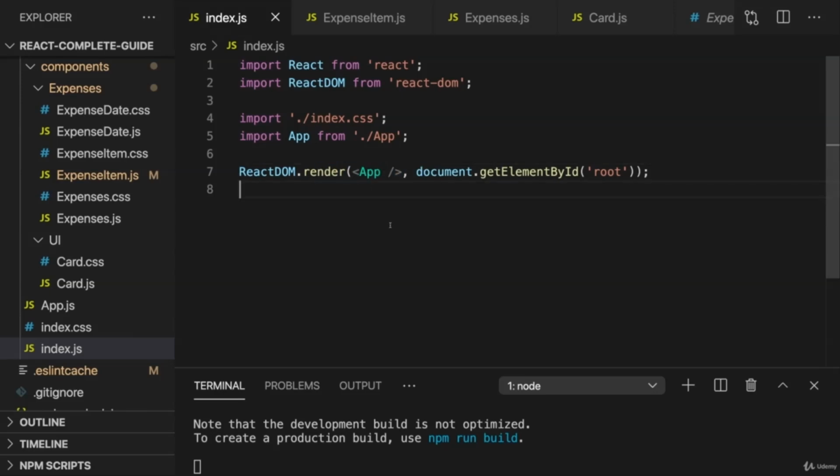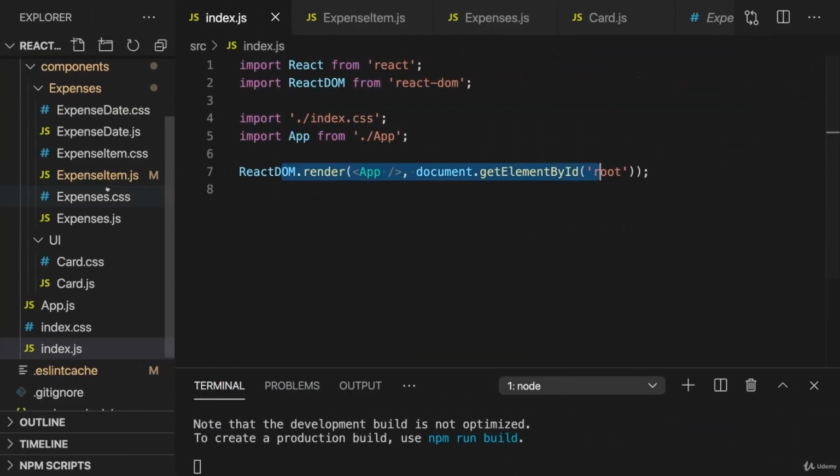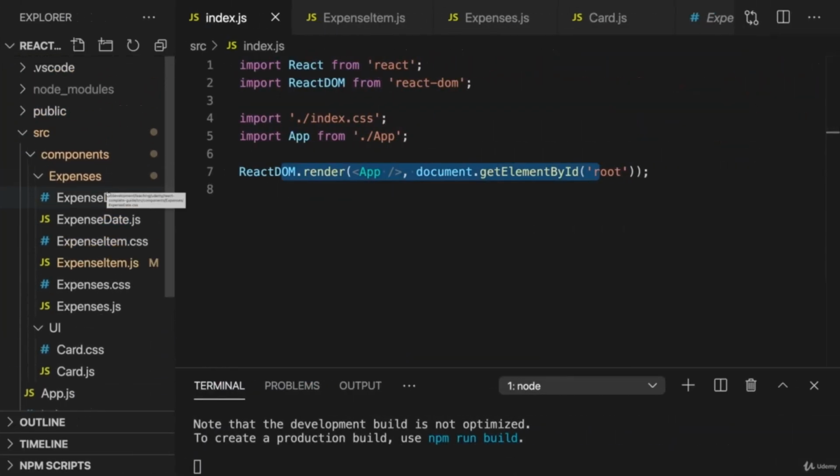React goes through all of that when the application is initially rendered, but thereafter it's done. However, in modern applications, of course, you sometimes want to update what's visible on the screen. For example, because a button was clicked and that button should change some text which is being output. So we need a way of telling React that something changed and that a certain component should be re-evaluated. And that's where React introduces a special concept called state.